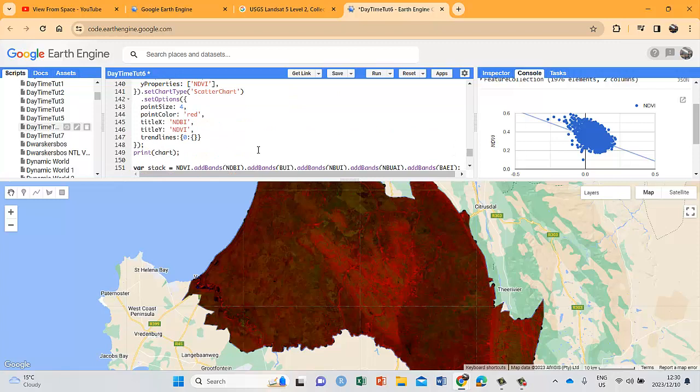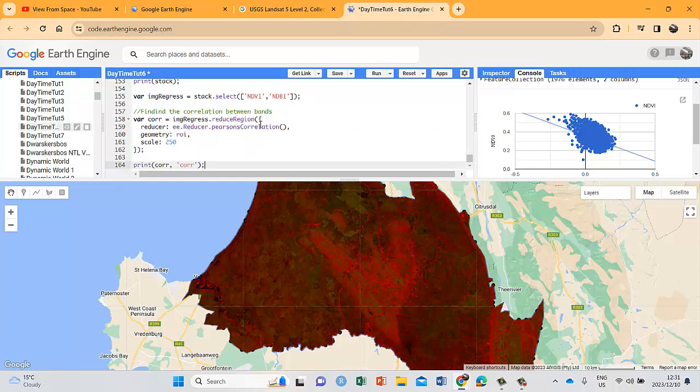Okay, so we've loaded our 4 images. We've created a single image for each of the data sets. We harmonized the bands. Then we've calculated all of our indexes, or we've put our equations in, and then I can display each combination for each Landsat data set in terms of its cross correlation via a scatter chart or a correlation statistic, the Pearson correlation statistic. And you press run. Okay, now I've done it.